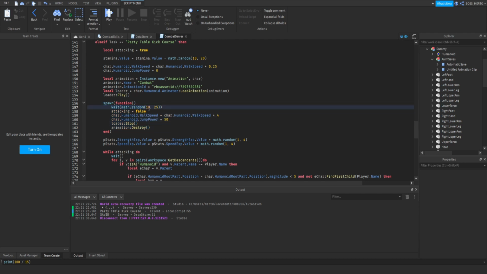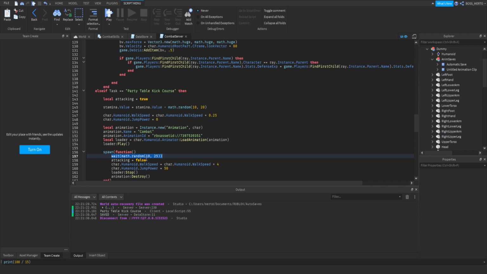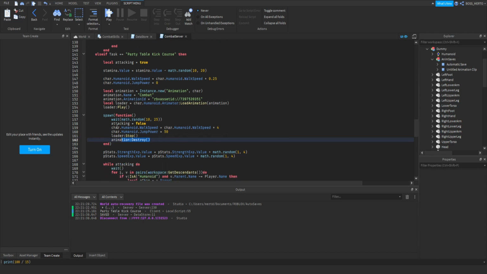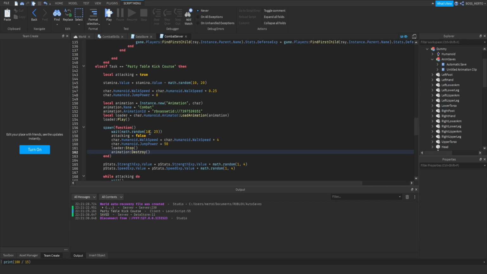So we are waiting a random amount of seconds between 10 and 25, and after this is over, we are setting attacking to false, and we are reverting the walk speed and the jump power, and we are stopping the animation from playing, and we are destroying the animation at the end. So our attack is being stopped after 10 to 25 seconds by setting this attacking variable to false.